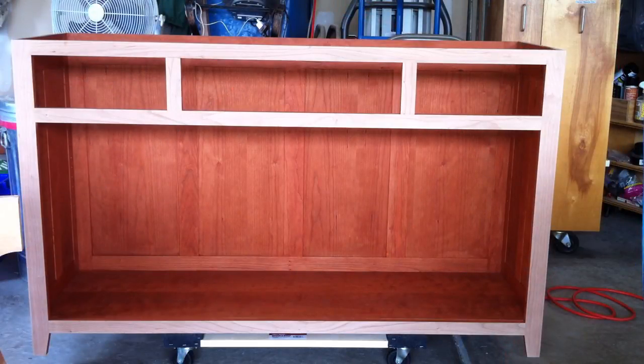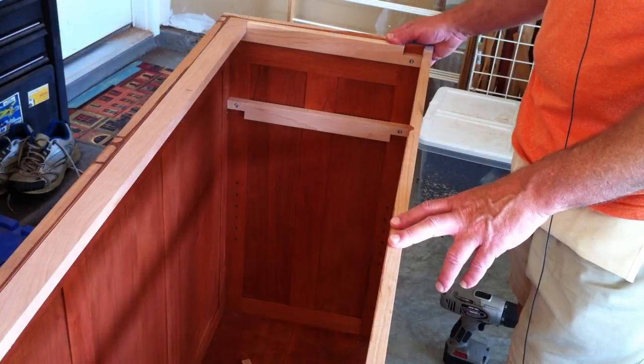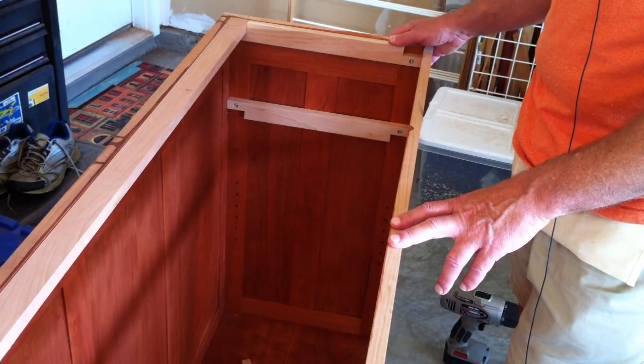I've gone ahead and glued the case together. It came out nice and square — just a matter of gluing the rabbets, gluing them together, and fitting the bottom shelf into the grooves. Everything came out nice and square. What we've got to do next is make some frames for the inside for the drawers to ride on, and also a top frame to screw the top to and to keep the drawers from tipping out as we pull them out.